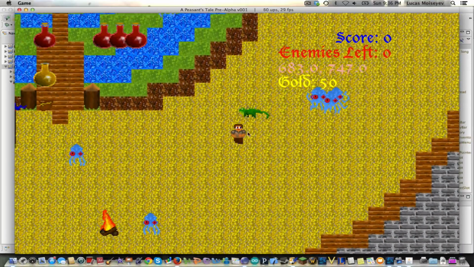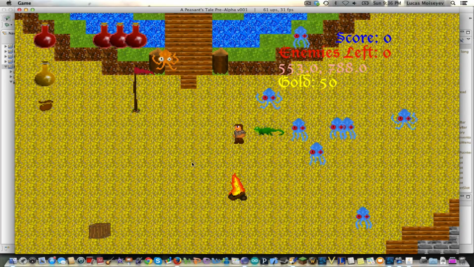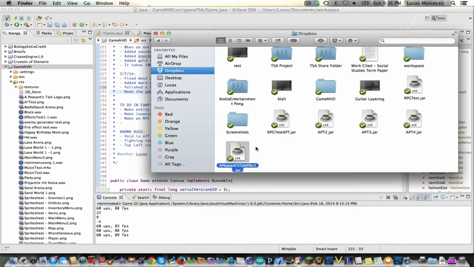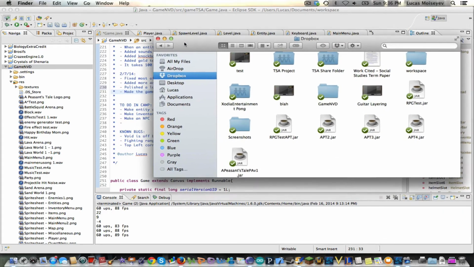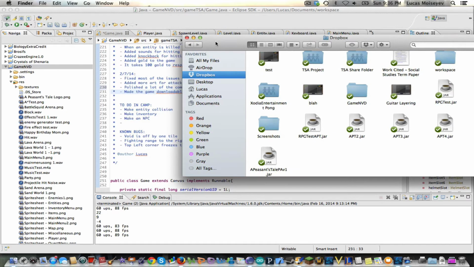This is, of course, your little companion, Iguana, just because I felt like it. And so this is the level. I'm not going to show much more of it. I'm going to let you guys sort of discover it. There's not too much yet. It's basically just run around and kill enemies for fun. I don't know, it's kind of sad, but it's got a satisfying feel to it, I think. And more than that, it's just the idea that this game is finally open to the public in some shape. So that's really cool.